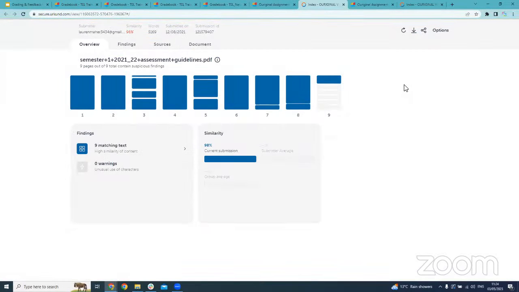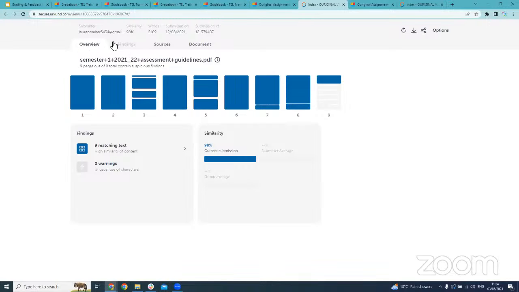Perfect. So what we can see now is our similarity report. So there's a couple of things in here that we'll go through. I'm just going to touch on a couple of things here today, but we do actually have a whole dedicated training session video on Originality. It's on our YouTube department channel. So it's the MTU TEL department channel, and you'll be able to find it there. For anybody that's watching with us live, Sarah might just post that in the chat for us.